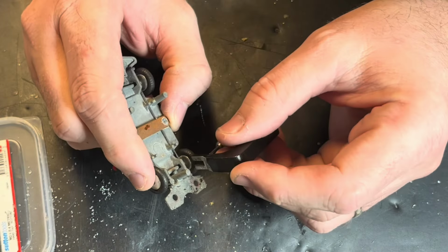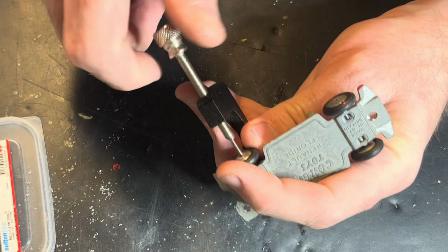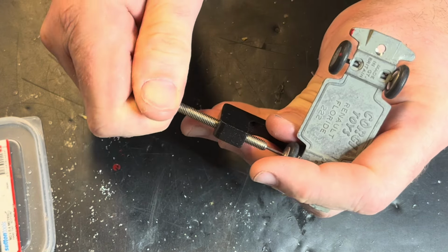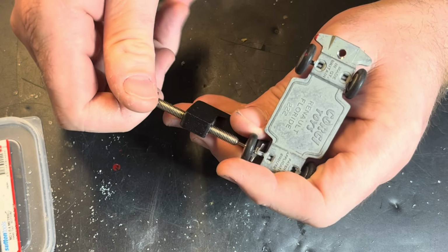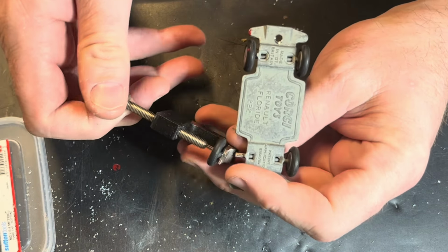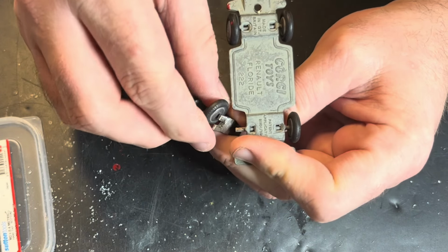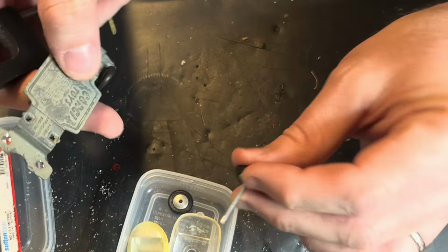I tell you what, viewers, I continue to be in love with this gear puller. It's just one of those things I should have had years ago for pulling these wheels off. You know what the answer is, you know what the solution is, but you persevere, and then one day you finally get over it and open your wallet and buy the $5 tool that could have saved you untold hours of grief. Hooray!